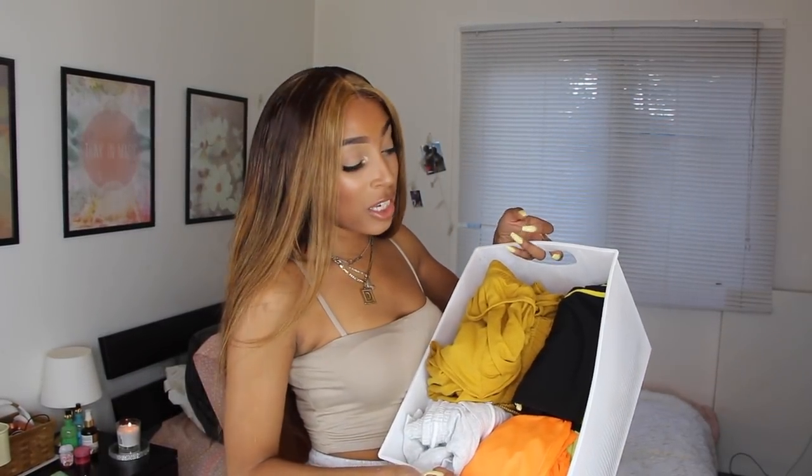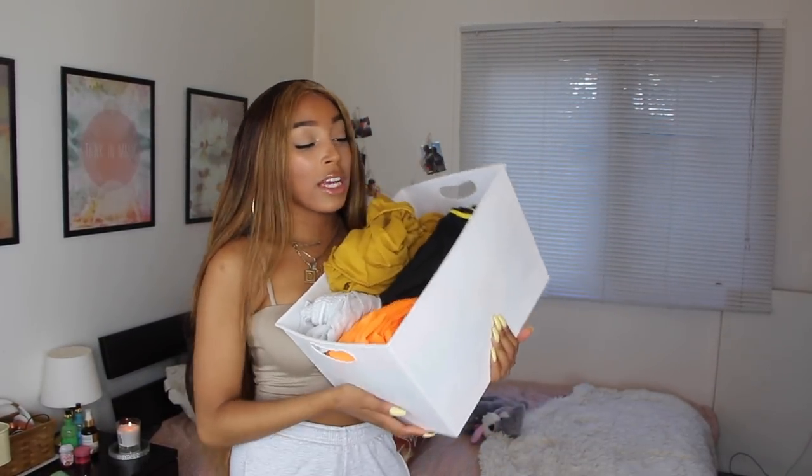Okay, so all of the stuff has been opened and folded into this little basket. This is my haul basket. It's full of clothes, full of all kinds of stuff. Honestly, this order was made quite early in the spring. I have a lot of spring stuff, but you can still wear them during like colder nights. So I'm gonna start with the first item I see. I did wear a couple of these items. Please do not kill me.